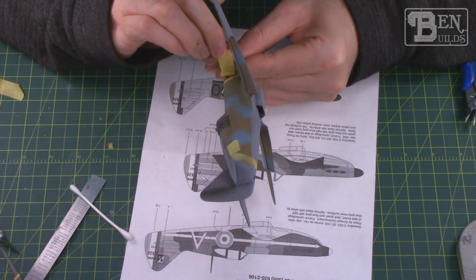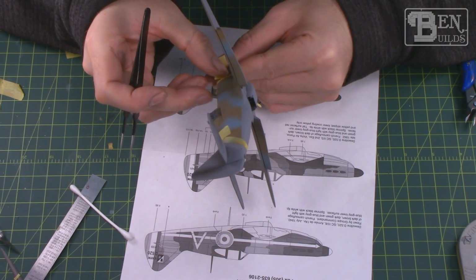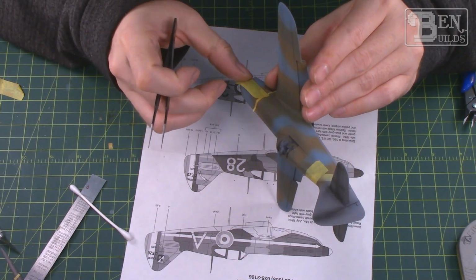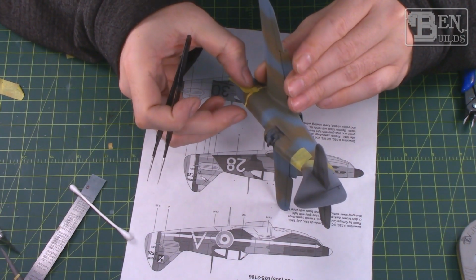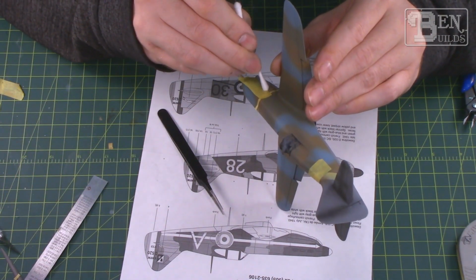Now, in terms of paint, guys, we're going to start off with some Stalnares white primer. As I mentioned before, that's going to give us a very nice even surface for both the tail surfaces and the lower portion of the nose. Then we're going to come back once that's dry, and we're going to overcoat the entire tail with Vallejo red.